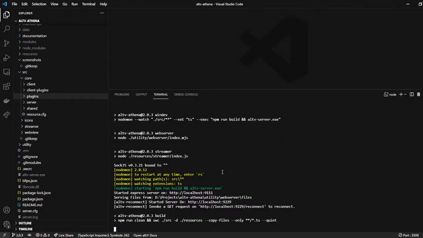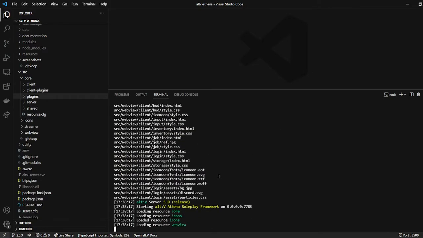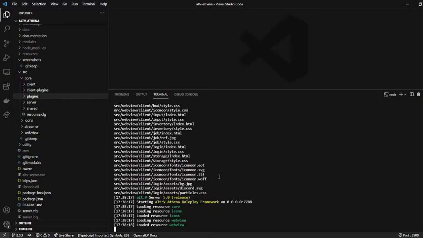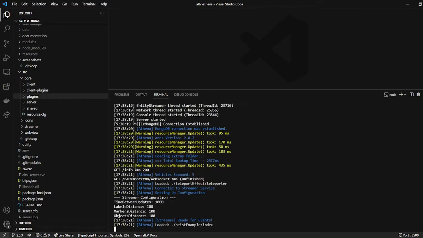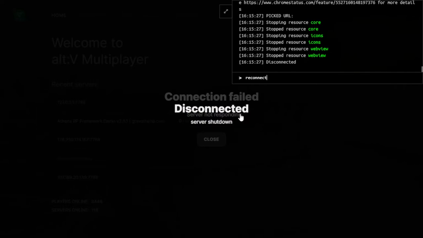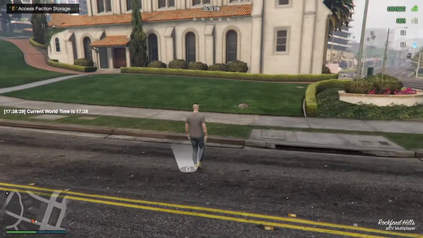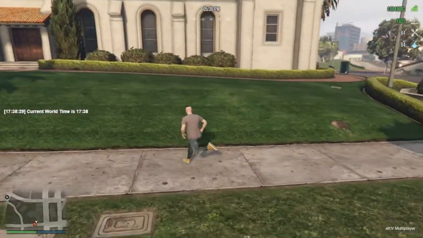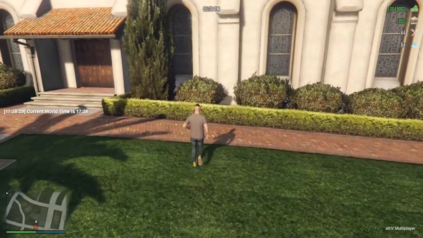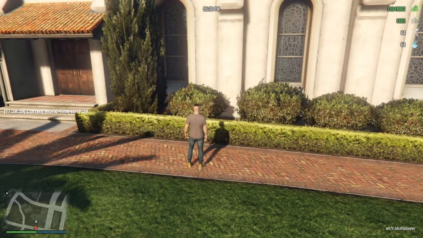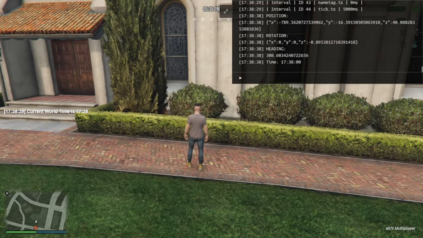And once we're all ready to roll here, we will go get a position in game, and we will use that for our interaction point. So let's go in game here. Let me actually turn this audio off. There we go. So we're in game. What I'm going to do is create an interaction maybe right here on this sidewalk. So I'm going to hit F1, open up my console with F8.